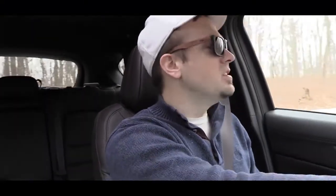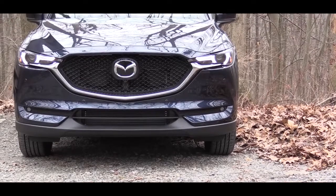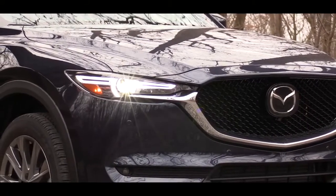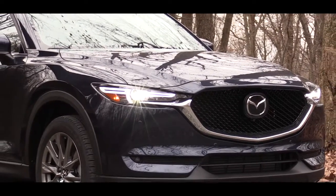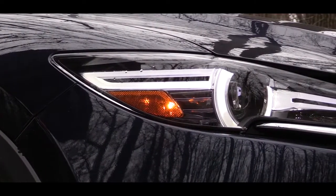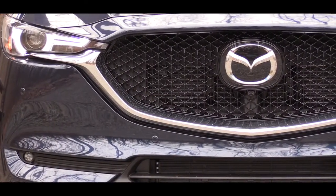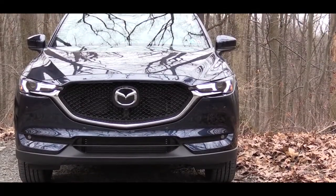Let's check out the exterior of the 2019 Mazda CX-5. And so starting up front, one of my favorite parts about the CX-5 is every single trim level of this one will give you LED headlights with daytime running lights. LEDs usually don't come standard on SUVs, especially in this segment. They're usually reserved for the upper trim levels, but every single trim level is going to get it with the CX-5. And you will get the automatic feature with that as well, so the headlights can turn on automatically if you want them to. And if you go with the touring trim level and up, those LED headlights are also going to be auto leveling. So that is really a safety feature in itself as well. But in the middle of those headlights, that front grille will be the same among every single trim level. Definitely looks nice up there. And LED fog lights are going to be reserved for the Grand Touring trim level and up.